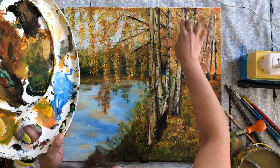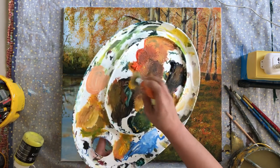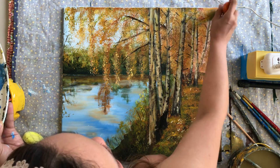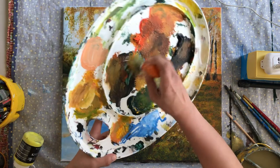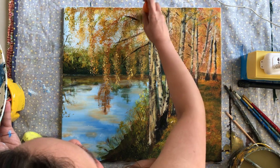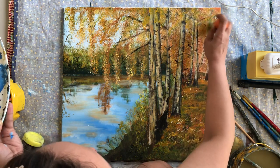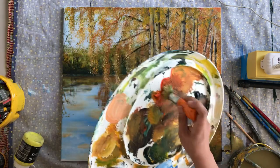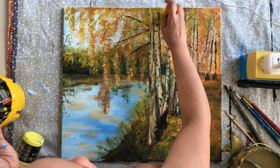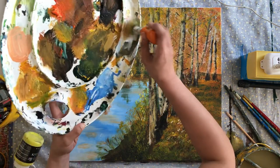Okay, now I'm gonna make some foliage on top of those branches because it doesn't seem like they're natural to me. I'm gonna tap in like that. Okay, so yeah, I'm gonna make it more natural looking by overlapping some branches with some foliage, because that's how things should look natural. Okay, I'm gonna get orange so that I add more depth, like that. Okay, and then this time yellow with white, probably.